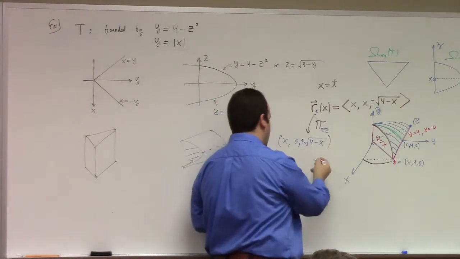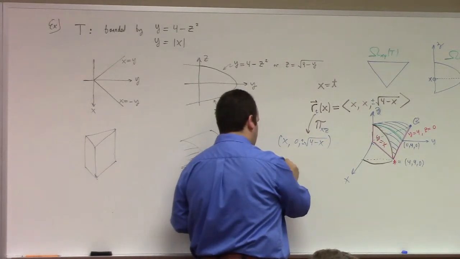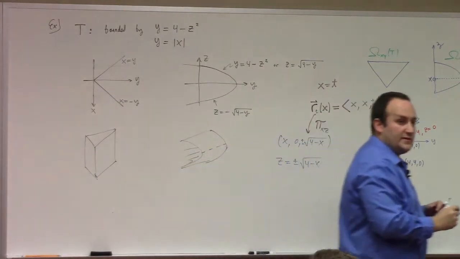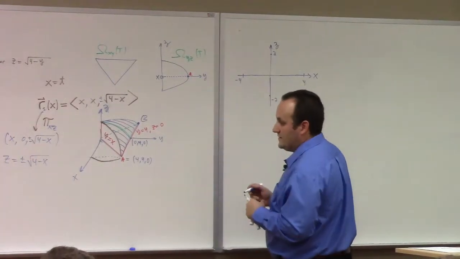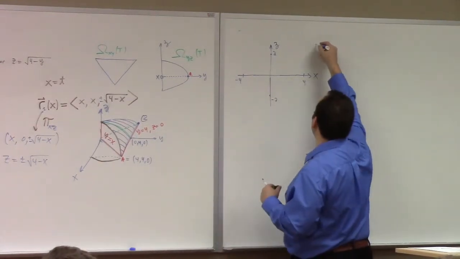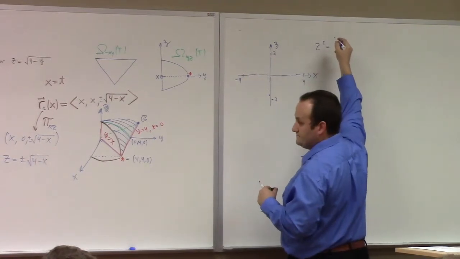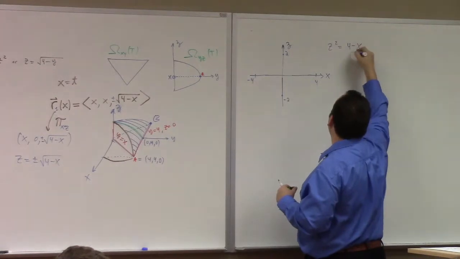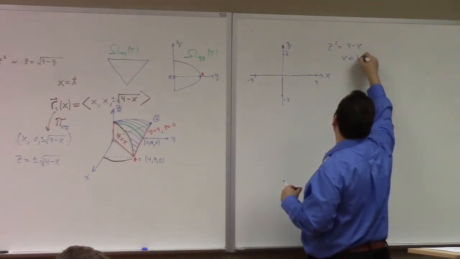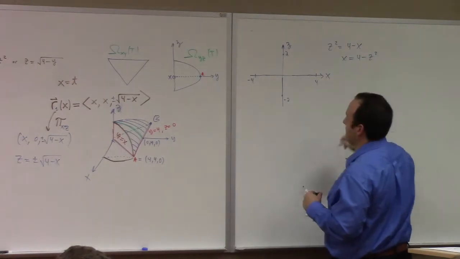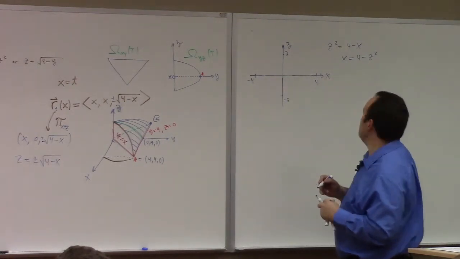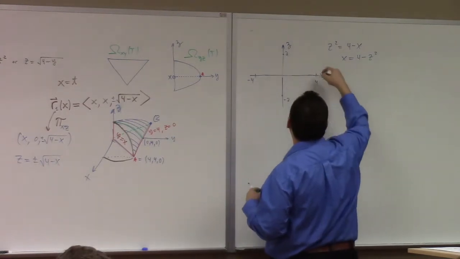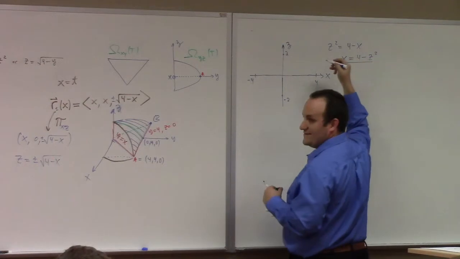So what do we have? We have z is equal to plus or minus the square root of 4 minus x for those profile curves. And so you guys are right, it was a curved diamond. In fact, those are actually z squared equals 4 minus x. So x is equal to 4 minus z squared, looks like. So we probably could have figured that out easier if we just thought about it more clearly, right?